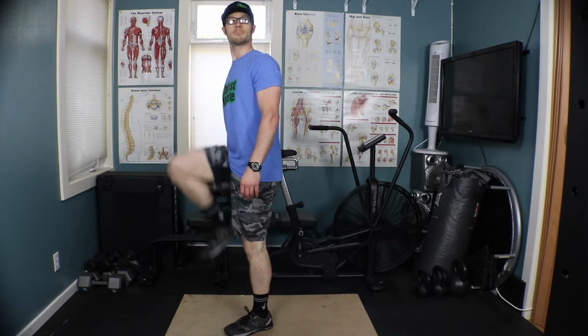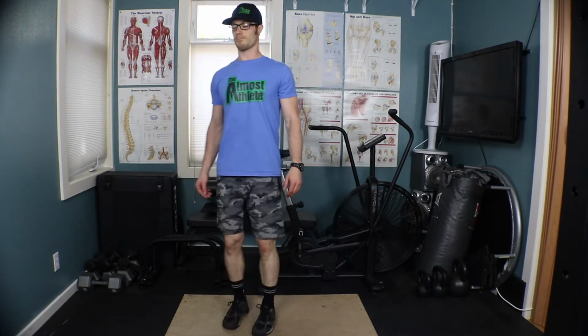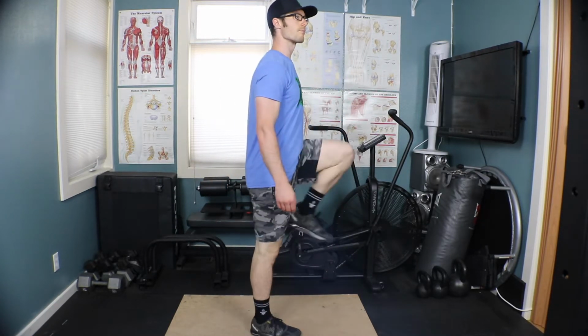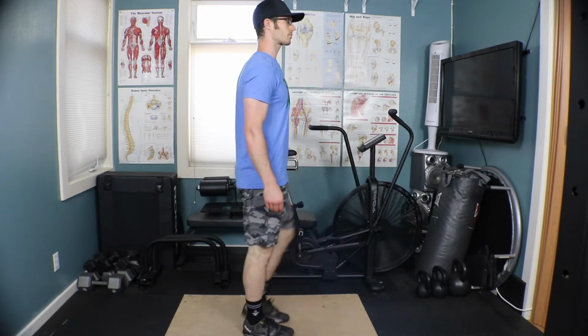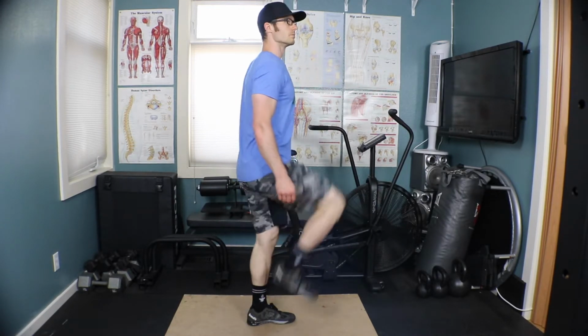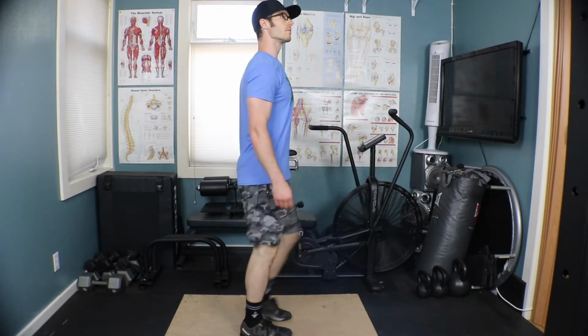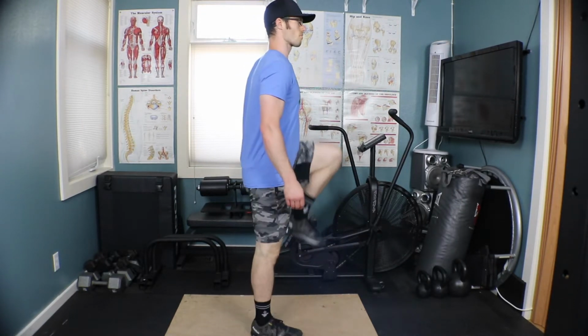And try to keep a pace that's not fast, you're not running in place, but this is more a quick high knee march. And so you're trying to bring your leg up as high as you can, alternate, and then continue that at a fairly swift pace, but you don't want to compromise your posture or your core. So make sure that you're continuously checking in with that. We're almost to the end of our 50 seconds here, so just keep that pace up. Knees as high as you can, good posture. Okay, go ahead and relax.